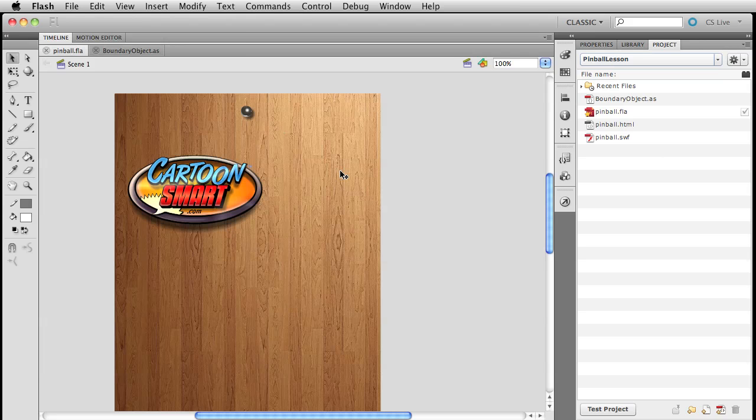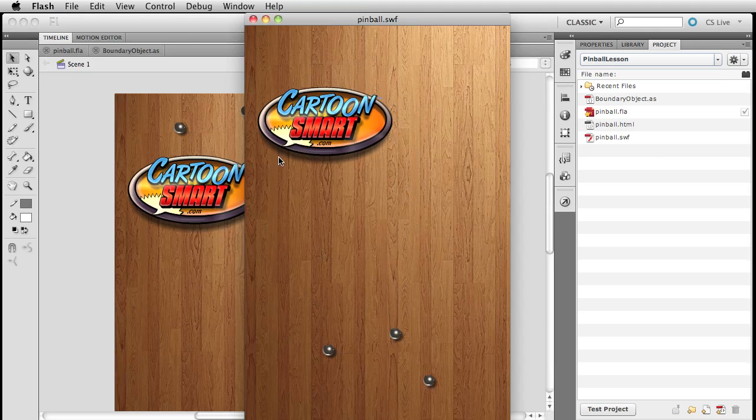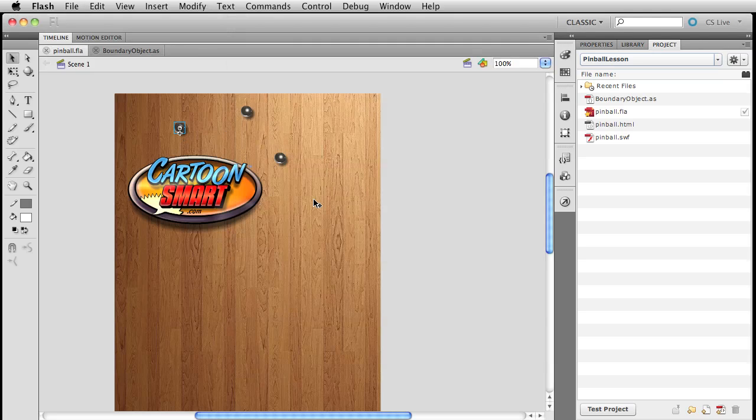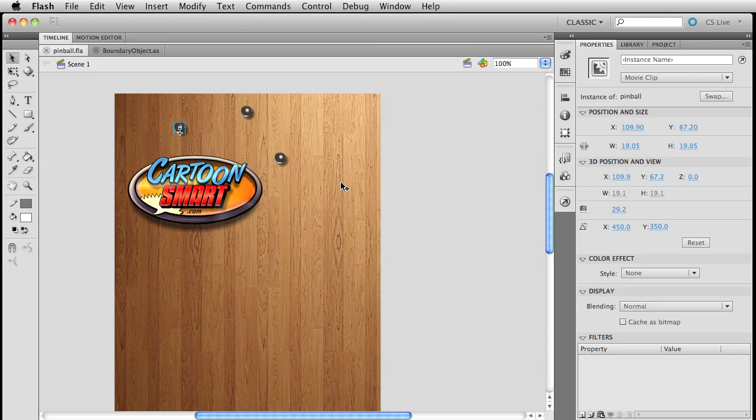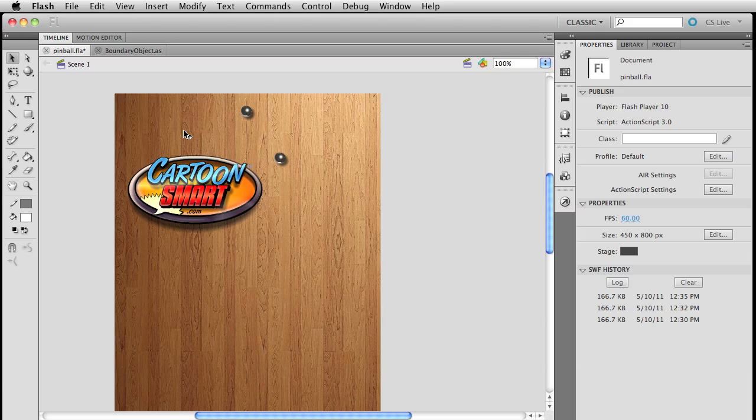And if we go back over to our pinball file, one neat thing you would notice is that you can just copy and paste all these guys, and they're all going to do the same thing. Obviously, they're all falling at the same rate. But that is the nice thing about reusable code, or class-based code, or object-oriented programming. There's no instance name for any of these guys. They are just autonomous little guys that know what to do.